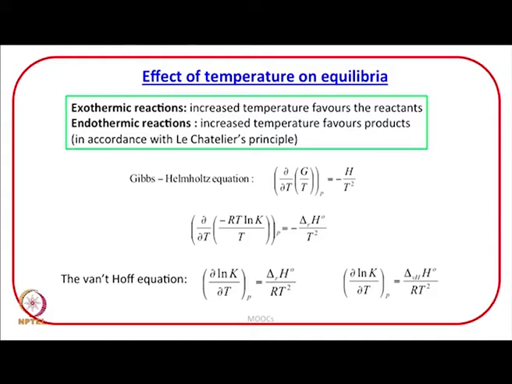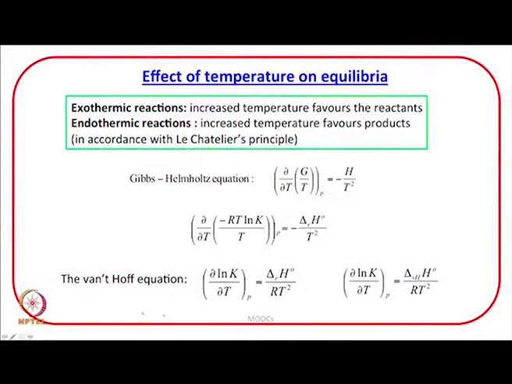And if you look into research articles, many journals instead of reaction enthalpy write this as Van 't Hoff enthalpy, because this is an enthalpy which is calculated from the temperature dependence of equilibrium constant. So this Van 't Hoff enthalpy highlights another interesting feature, that we need not determine enthalpy of a reaction just by using calorimeters or from the heats. We can actually determine the value of enthalpy of a reaction if we know how the equilibrium constant depends upon temperature. Take a look at this Van 't Hoff equation in the slide.